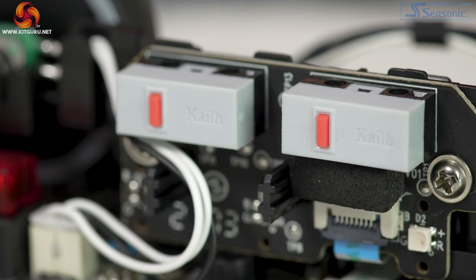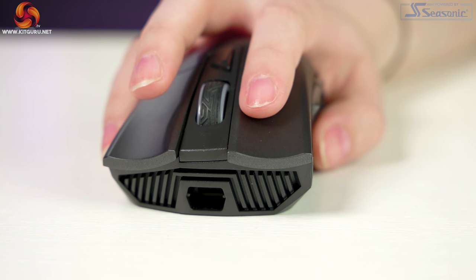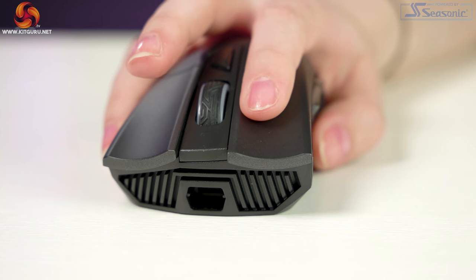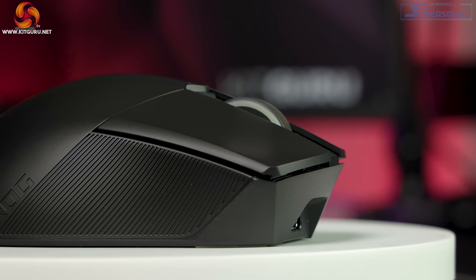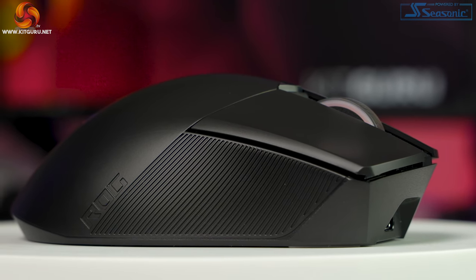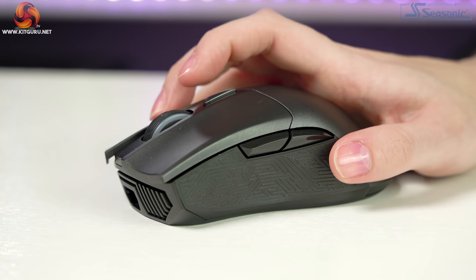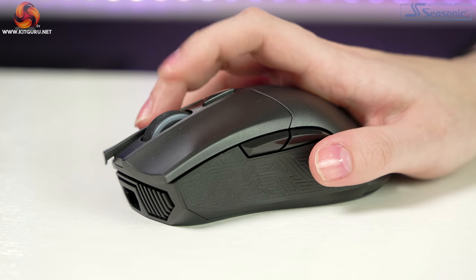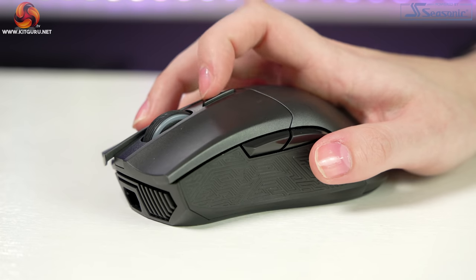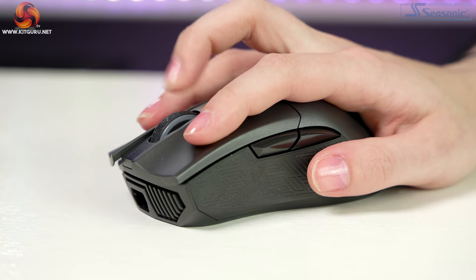We can also see that the side buttons have kill switches too. Comparing the Gladius II to the III, there are aesthetic and ergonomic differences — the Gladius II has a more elongated design on the left and right click buttons allowing the slope to continue longer, less of a dramatic drop-off. The shape is quite different under the hand, the Gladius II feels lower in the hump. The new DPI button on the III is much harder to accidentally engage, which is a big bonus especially in FPS games. The weight is also massively reduced from 104 grams down to 89 grams.